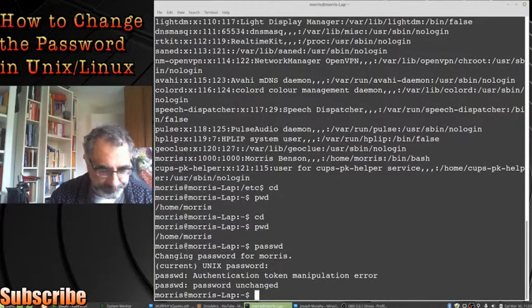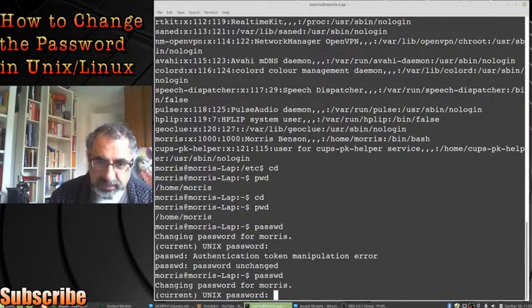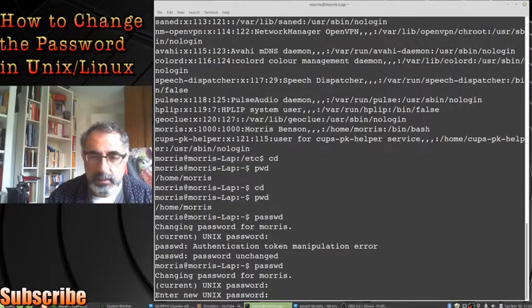But let's try again. If I enter correctly my present password, let me do it. There it is. It asks me to enter a new Unix password.